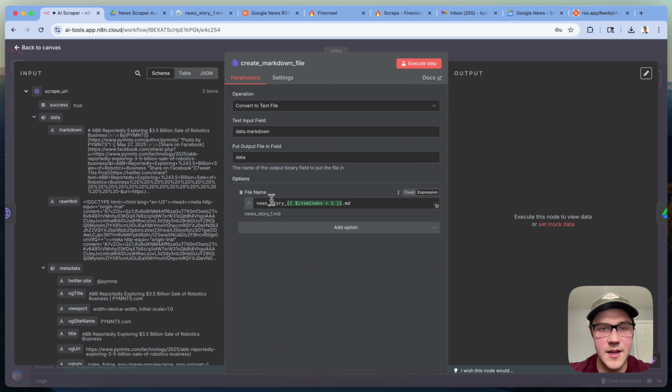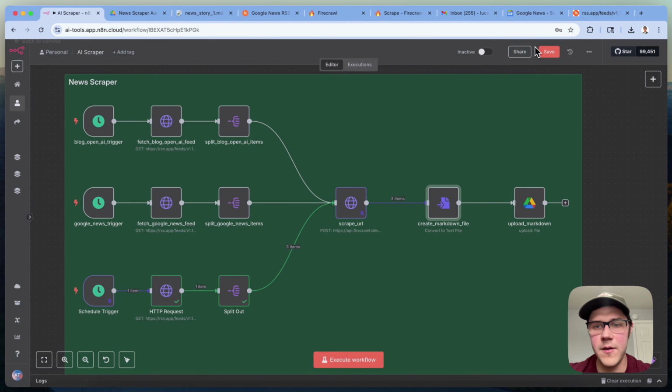On this one, I'm doing new story underscore and giving an expression for the item index plus 1. So if I have 10 different stories getting scraped in one run, we'll have new story number 1, new story number 2, and so on and so forth. That pretty much covers creating our markdown file.